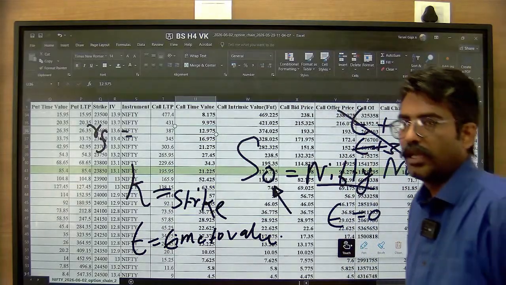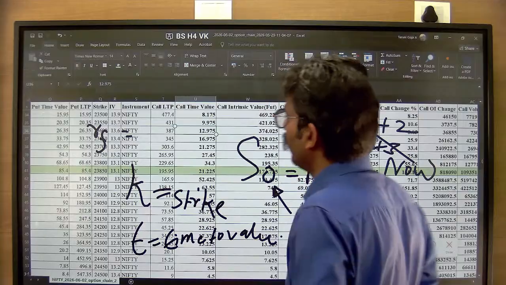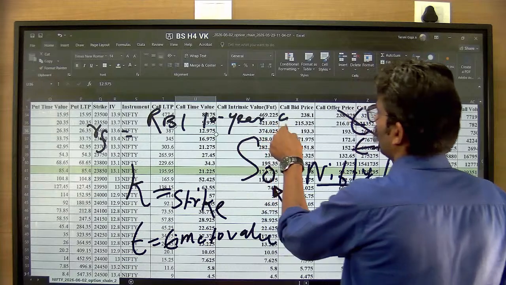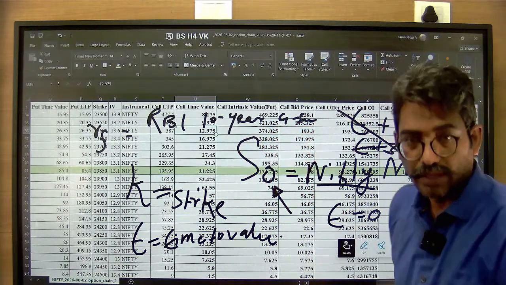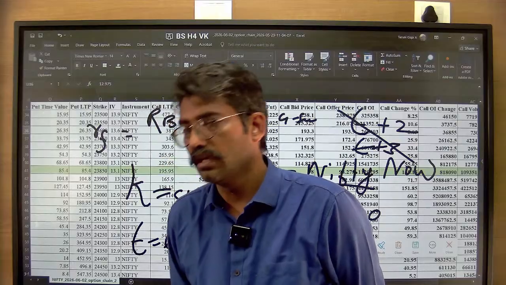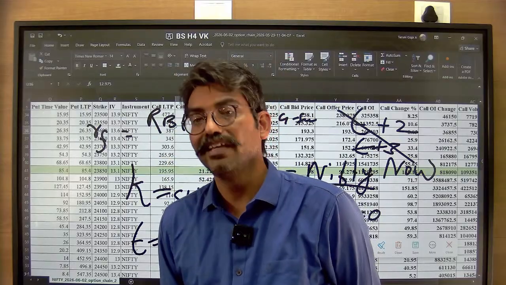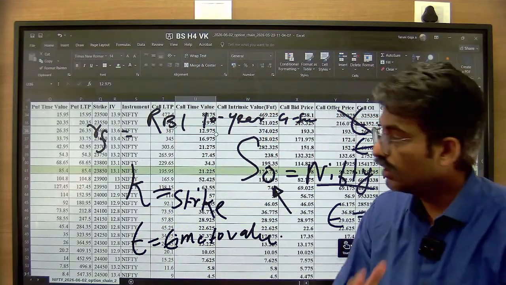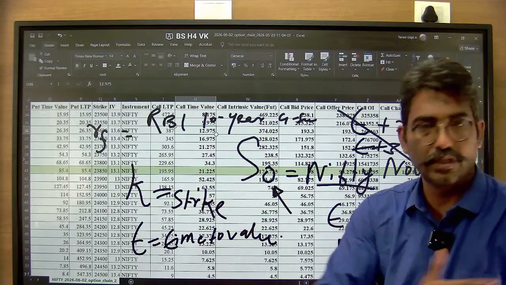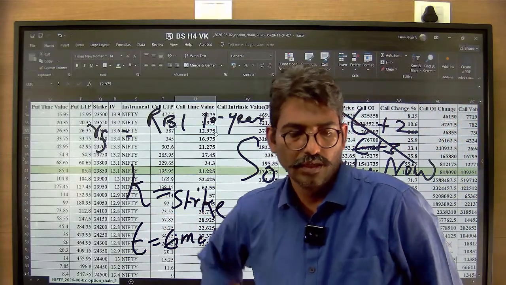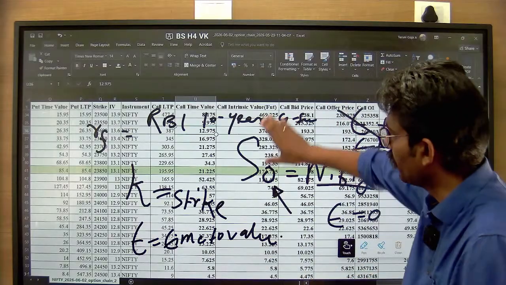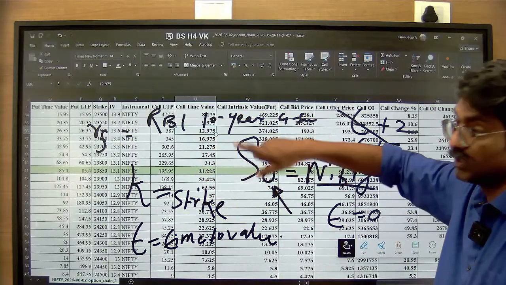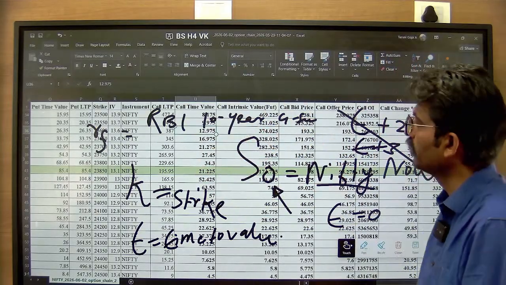Risk-free rate of interest, and the whole world is telling us that we should be taking the RBI 10-year GSEC bond rate, whereas in the formula what is actually used is a short-term T-bill rate that the textbooks don't specify. That is where the practice and the bookish knowledge are two different things. This you will not find in the CFA book. They are not telling you, but on a practice basis, on a real basis, they are using MIBOR rates or RBI GSEC rates, but that is a T-bill, not a T-bond. It's 3 months, less than 1 year. Okay, so that is one.